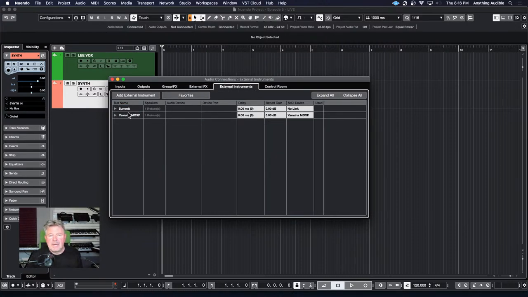External instruments. I happen to have a Moog XF connected. Well, not connected at the moment, but I can go in there and click and actually, through the combined devices, connect that. And there's also another delay and return. There's return gain. And the MIDI device is listed there as well. So, okay, here we go.